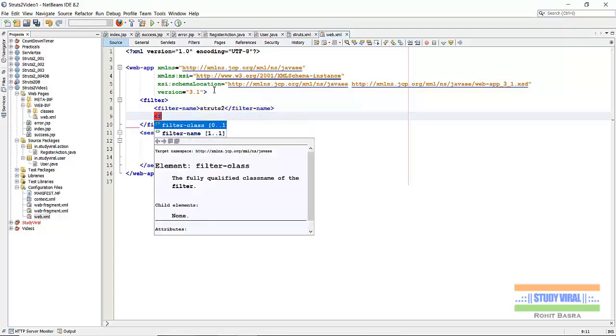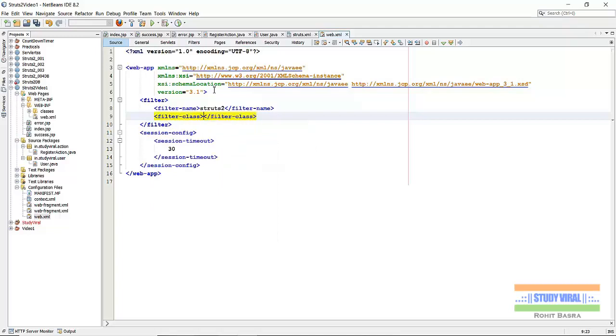After that, the filter class, that is org.apache.struts2.dispatcher.ng.filter.StrutsPrepareAndExecuteFilter.